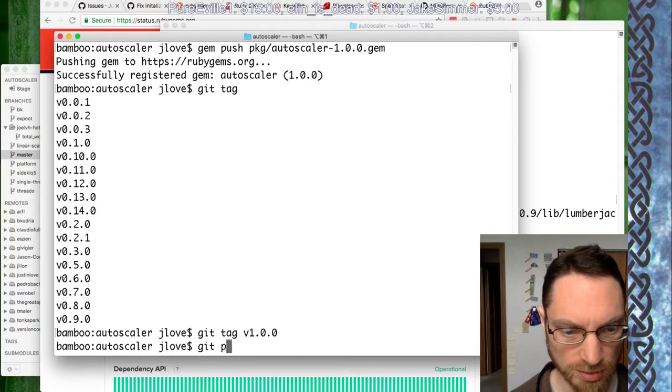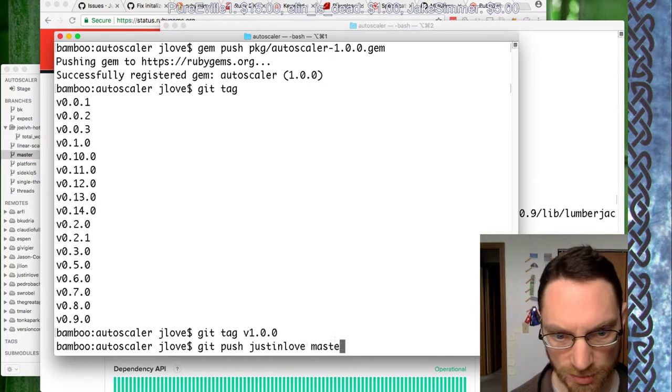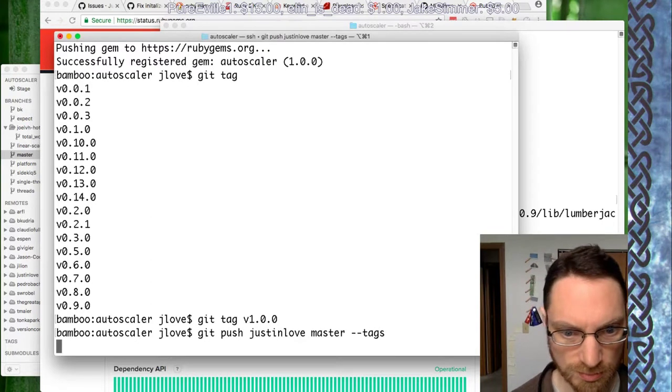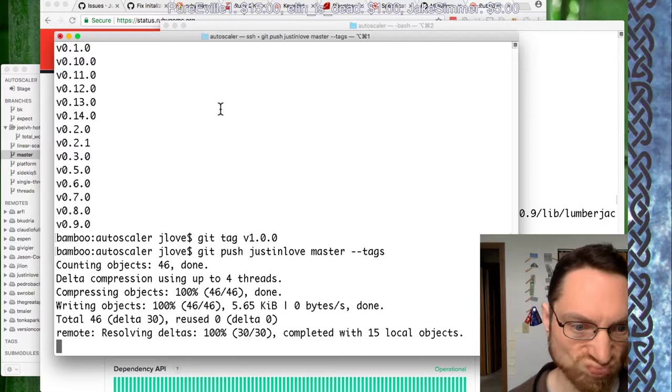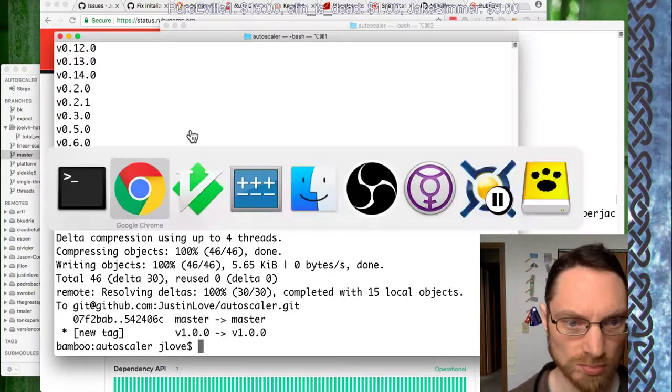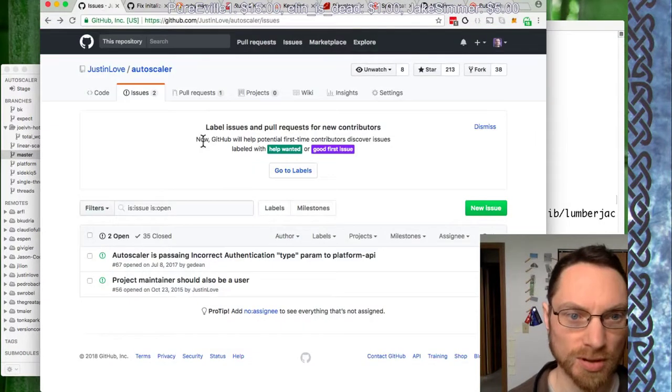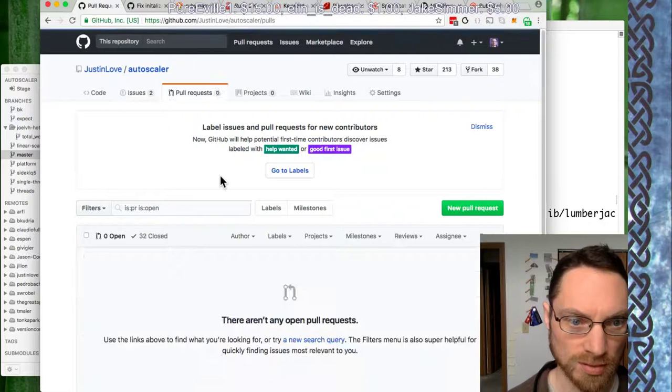Git tag v1.0.0, git push. All right, that should, I think, have auto closed this. Yep.